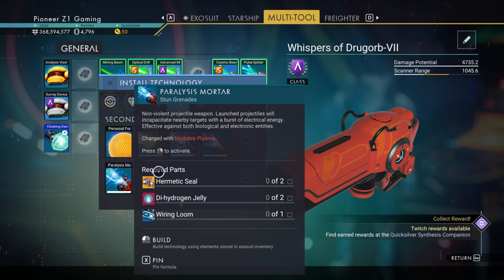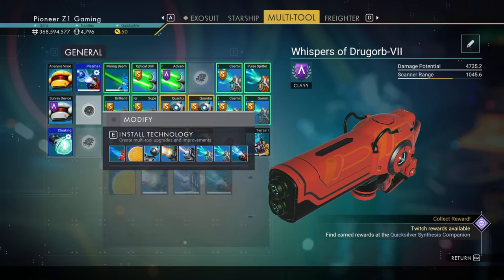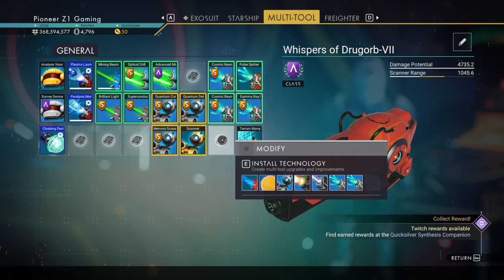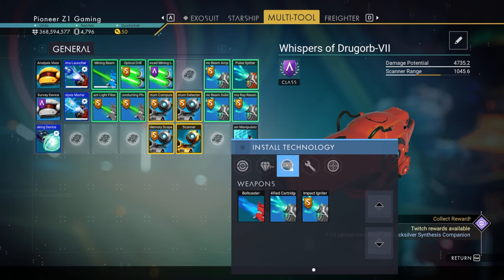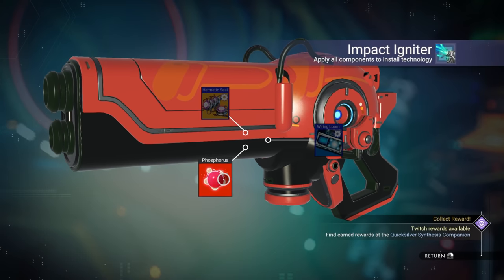But I'm pretty sure this is an upgrade for this. So I think we have to have the plasma launcher first. And then we can install our paralysis mortar, which is fantastic. And then for our pulse splitter, we need to go ahead and activate the impact igniter. So let's go ahead and get those going.